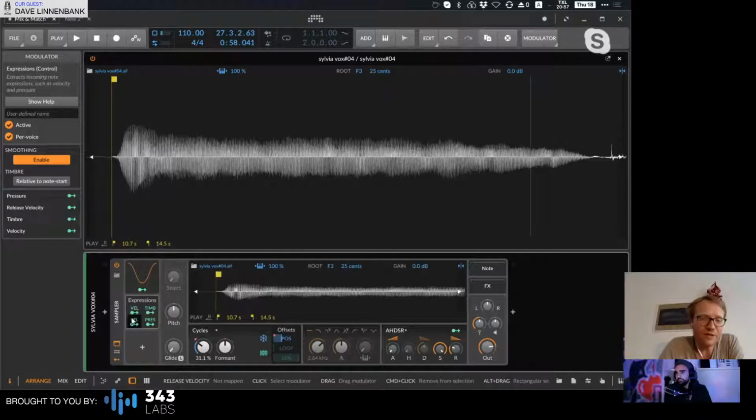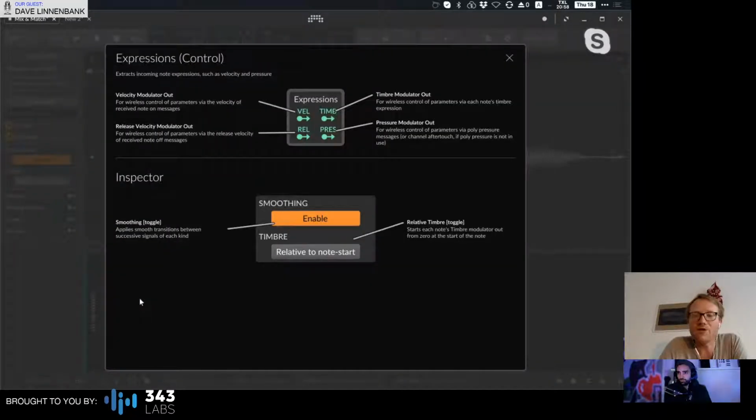I do here, yes, there's a help view. I do have a pressure output, which is going to do channel aftertouch unless I'm in MPE land, in which case you are going to suddenly have basically the depth through, which is that? Is that the Y? The Y of each note, the hardness that you're playing with it.